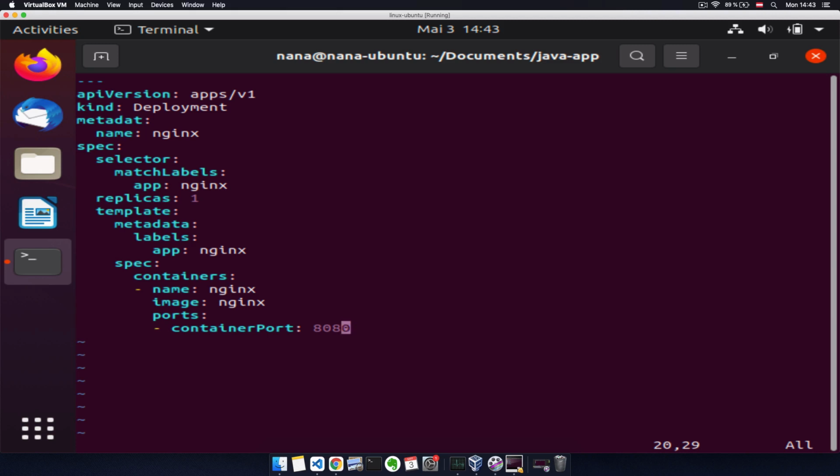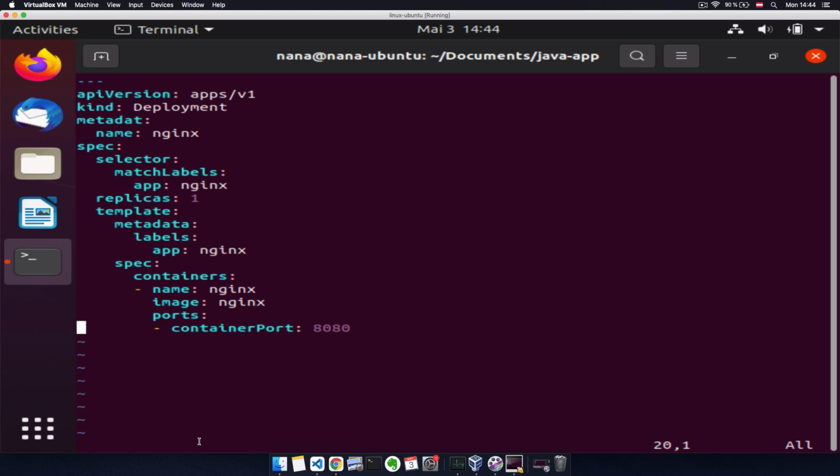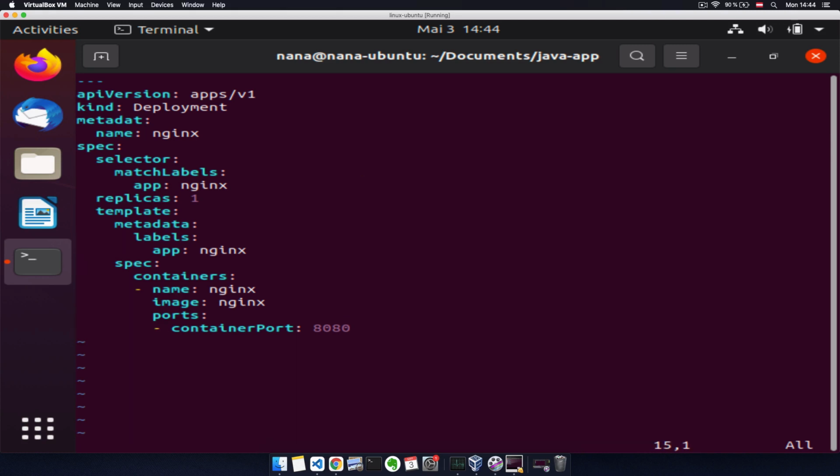And the same way, you can actually jump to the beginning of the line by typing in 0. So it jumped to the beginning of the line and we're still in the command mode. We can also jump to the end of the line without switching to the insert mode by typing in $, like this. So basically with 0 and $, you can navigate the file and get to whatever place you want pretty fast, like this.